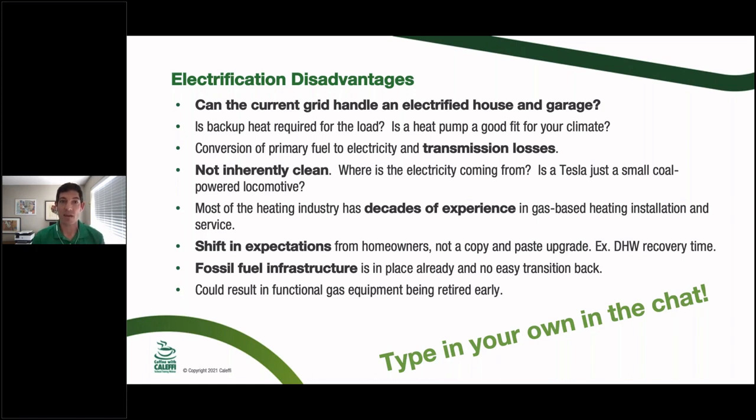Is backup heat required? Is a heat pump going to cover 100% of your load? In a warm coastal city, probably yes. In Anchorage, there might not be enough capacity without a backup boiler or something like that. So now you've got a more complex system with essentially two power plants in your building. It may still be absolutely worth it from an operating cost perspective if you're only turning on the propane for 10 days a year instead of the entire heating season, but it is still a two-system house.